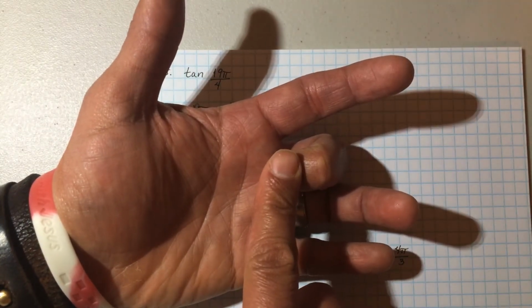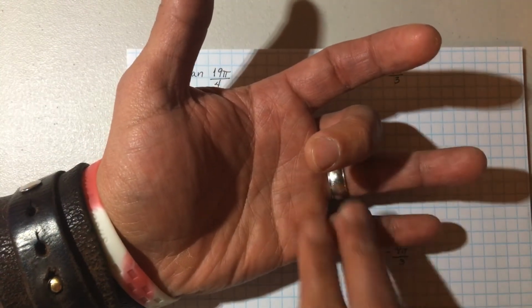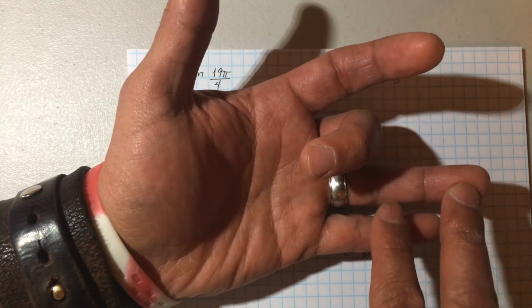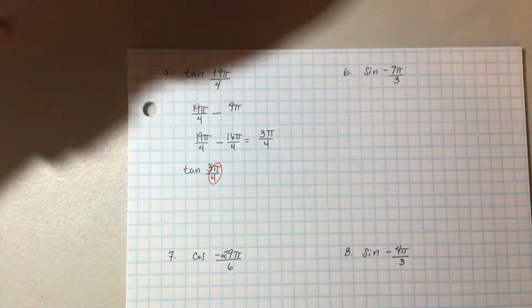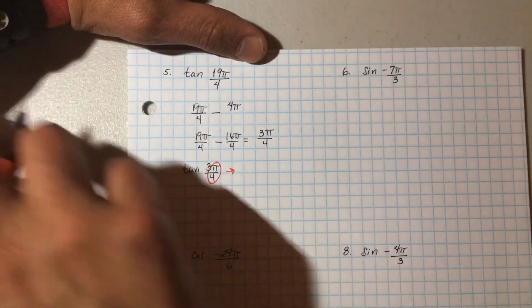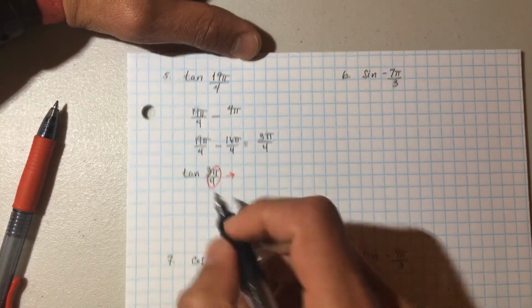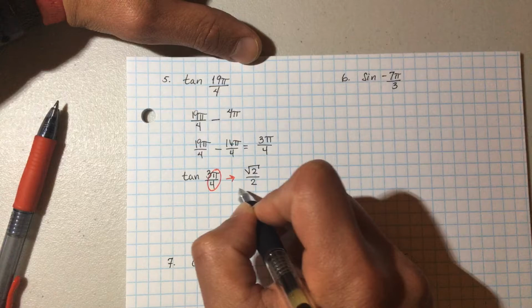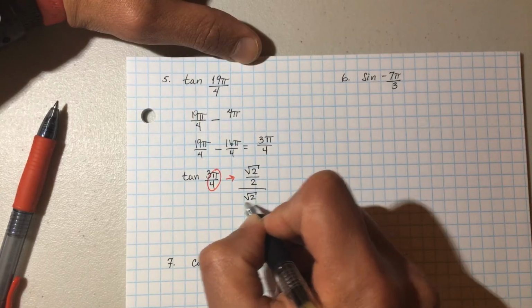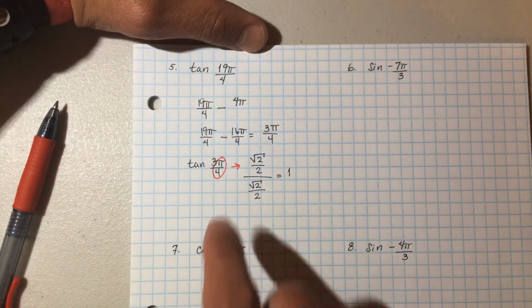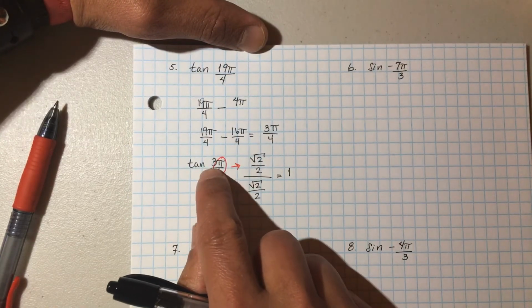Okay, well, what does that mean? What's tangent? Tangent, remember, is sine over cosine. This is your sine, this is your cosine. Square root of 2 divided by square root of 2. Well, square root of 2 divided by square root of 2 is 1. So remember, tangent of pi over 4, technically it would be square root of 2 over 2 divided by square root of 2 over 2. Well, that's just going to give you 1. But remember, we're not just looking at pi over 4, we're looking at 3 pi over 4.